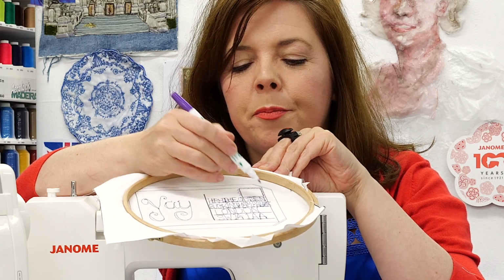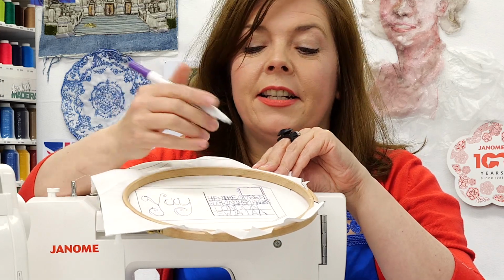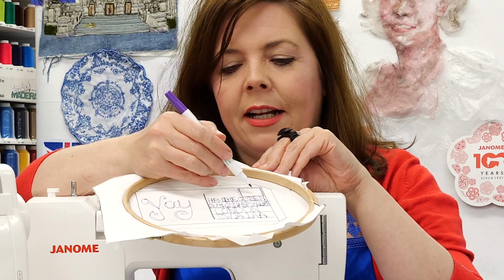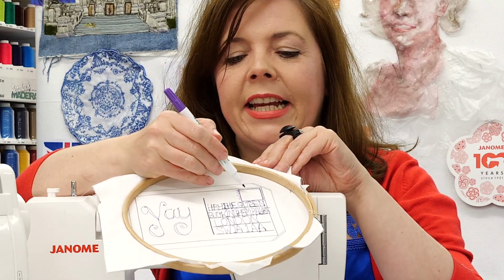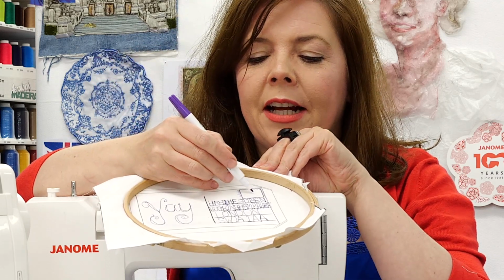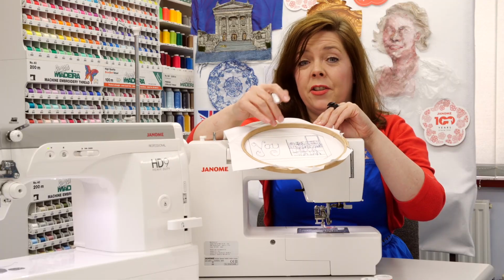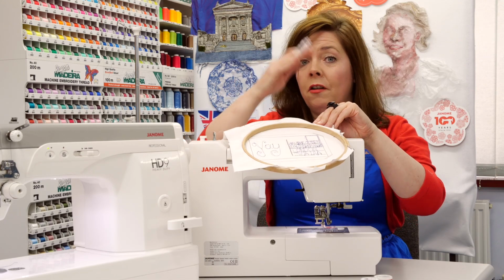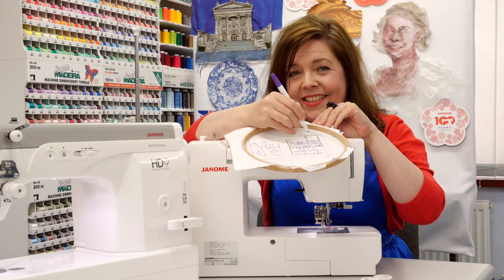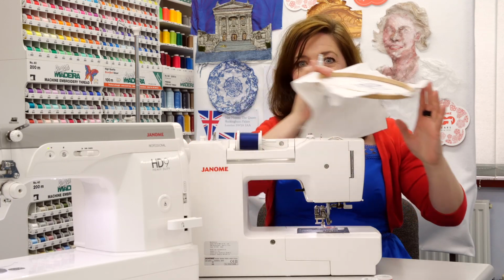So again, I'm just pre-drawing that with the air dissolvable pen, basically deciding on whether I would like to go over that with stitches or not. And if you're a little bit nervous about actually drawing the profile of Her Majesty, then you can again use the pen to pre-draw that. Remember that you don't have to do everything from scratch. You could actually just applique out the shape of Her Majesty's profile, or you could even put a stamp in there and just sew over that if you wanted to. But all I want you to do is just be as creative as you can.